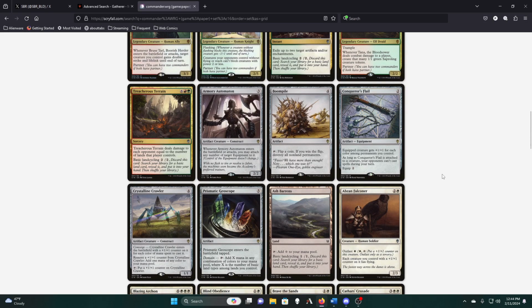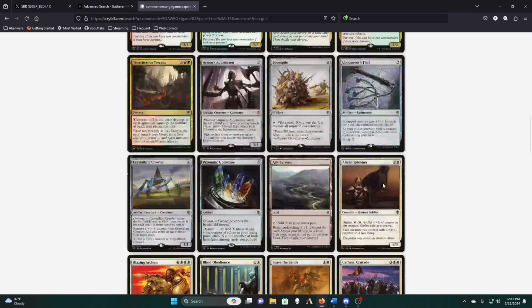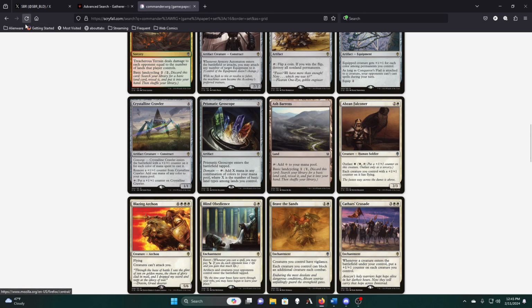Do I want the Conqueror's Flail? As long as my commander is out, it's +3/+3. And my commander is a 2-drop, so that's a pretty reliable bonus even early on. I can't cast spells during my turn. Maybe? Maybe Conqueror's Flail? I don't need Crystalline Crawler, Prismatic Geoscope, or Ash Barrens.